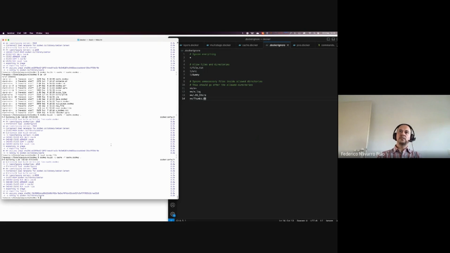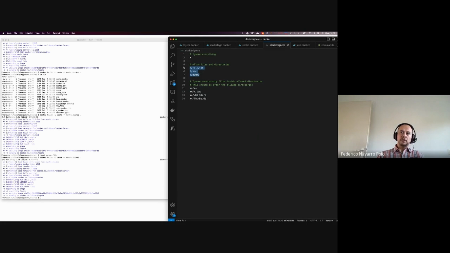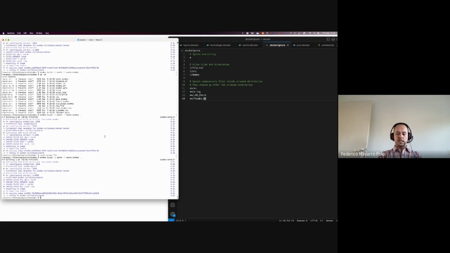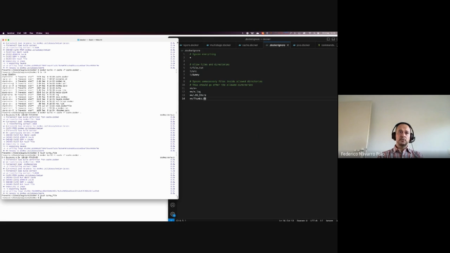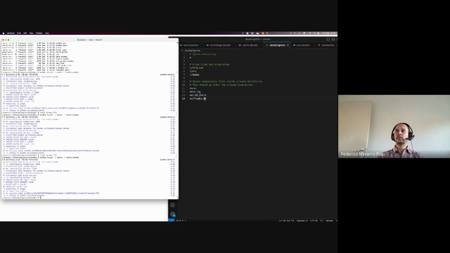You can define maybe the only things that you want to be allowed, and so on. And if I now do the same thing, but with my Docker ignore active, then it's not transferring files that are not allowed to be put into the context. So that's a pretty quick fix if you run into these kinds of things for the context.